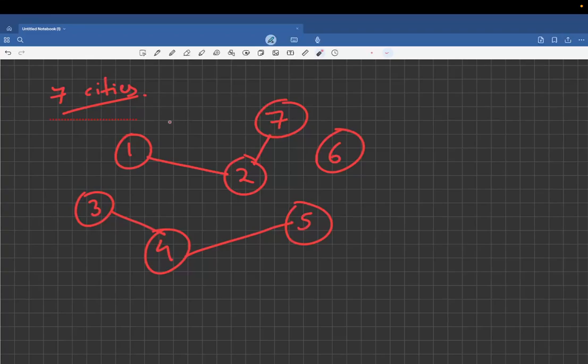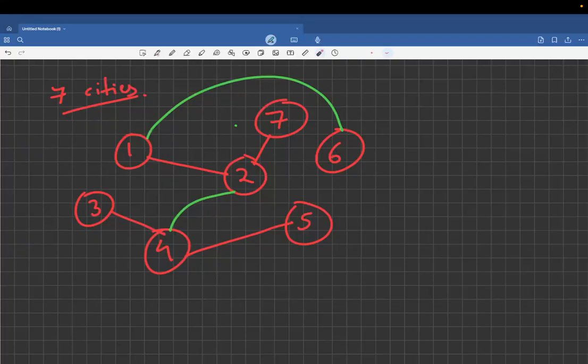Okay. So for example, in this case, let's suppose you connect city 1 and 6, and let's suppose you connect 2 and 4. If you do this, then can you say that every city is reachable from every other city? Let's check. From 1, can you go to 4? Yes. From 1 to 2 you can go, and from 2 you can go to 4. From 1, can you go to 6? Yes, there is a direct connection. From 7, can you go to 6? Yes. From 7 to 2, 2 to 1, and then 1 to 6. From 5, can you go to 2? Yes. From 5 to 4, and then 4 to 2. So if you build these two roads, then you can go from any city to any other city.